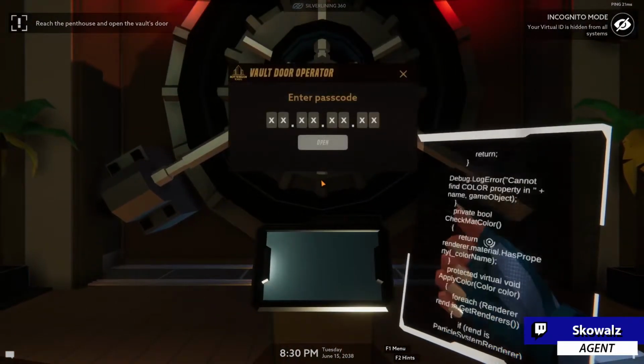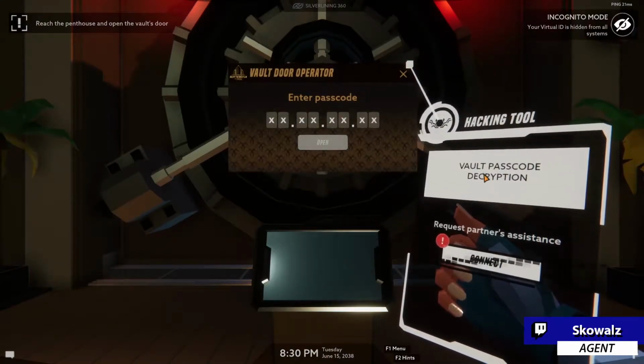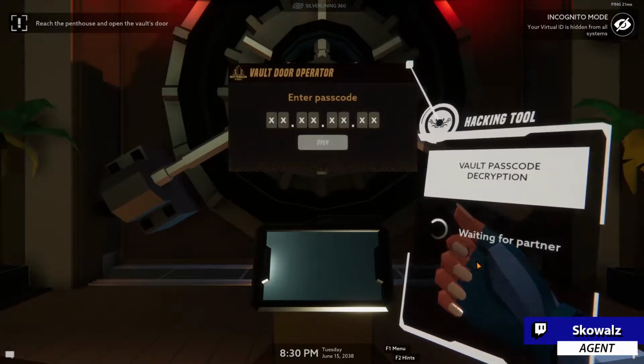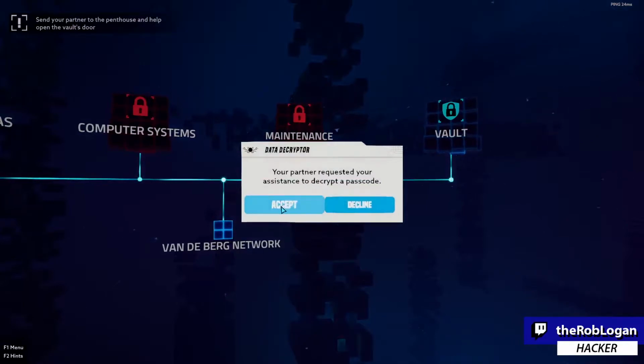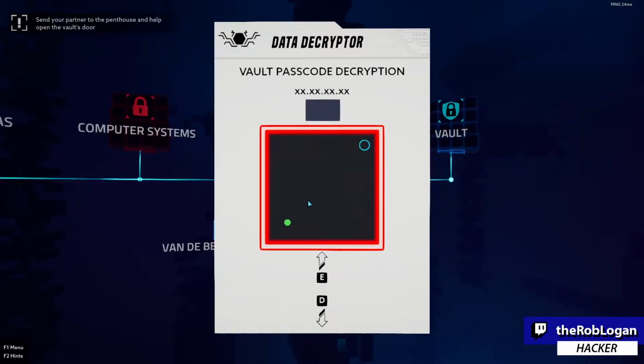Press E to activate. All right, vault door operator, enter passcode, hacking tool. Request partner's assistance. Oh, connect. All right, I'm gonna hit connect. Your partner requested your assistance to decrypt a passcode. Accept. Okay. Loading decryption software. Okay. Oh, vault passcode decryption.